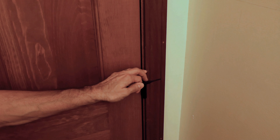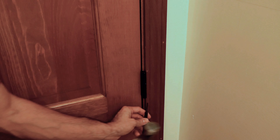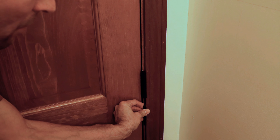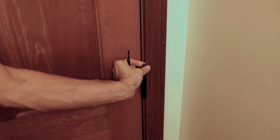A lot of times it's easier just to remove the door. All you need is a simple punch and a hammer — you can get away with using a screwdriver as well. Essentially you put it down below the hinge pin and pound it up until that pin comes out. There are three of those, so pound each one out. Then you can take the door off — it's better to have a partner since sometimes these doors are heavy.